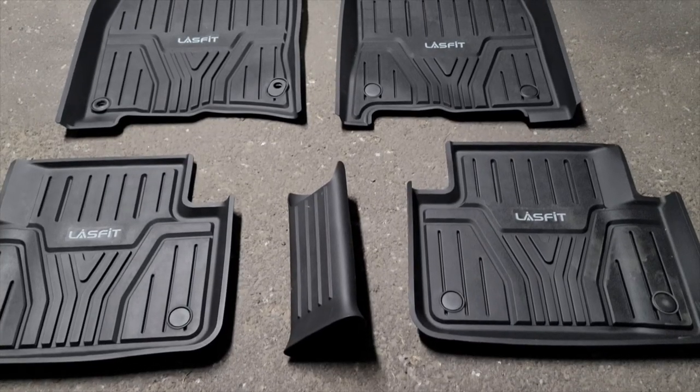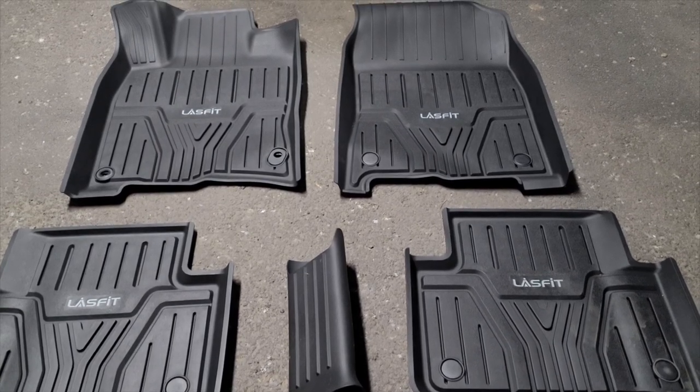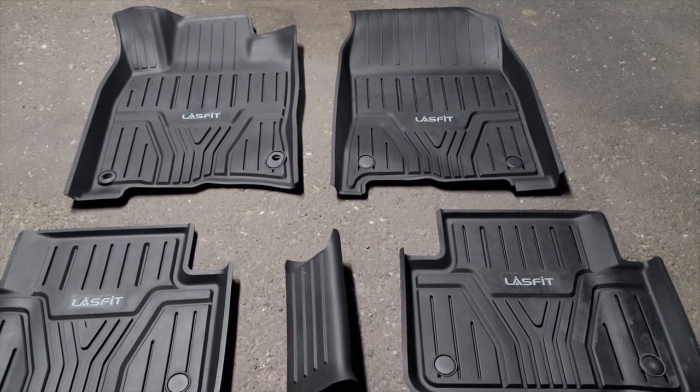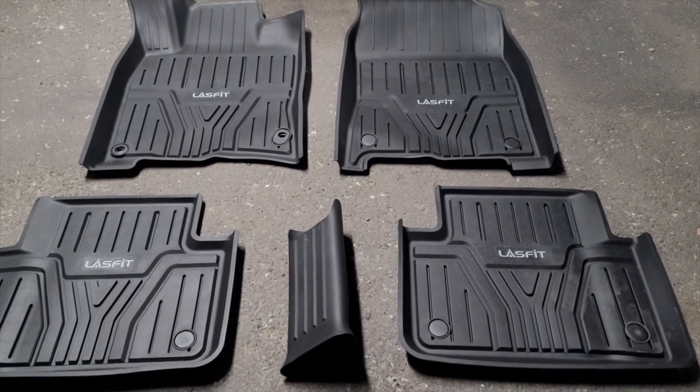But with these all-weather floor mats, you can easily just wash it off with water or soap, or just a quick vacuum. And it's not going to collect all that dirt, and it's not going to be a pain to clean.